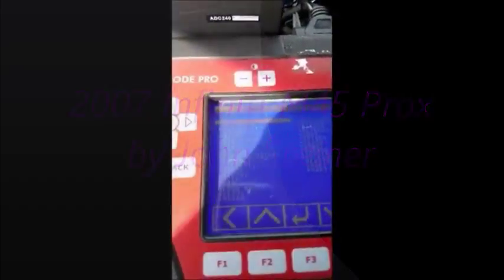Okay, we're sitting in a 2007 M45 Infiniti vehicle. I wanted to show you how to program this. The first step would be to read and process, convert the BCM number into a pin code.